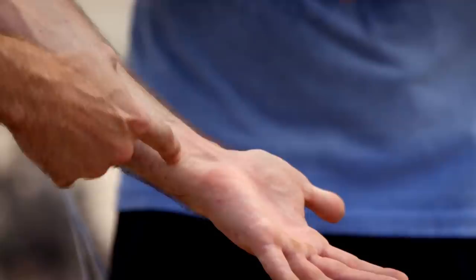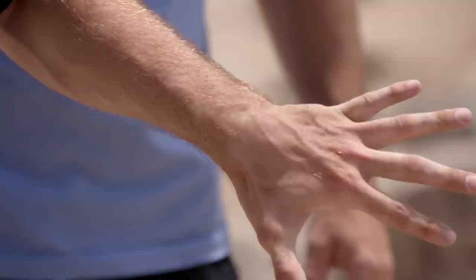This is definitely one of the most painful stings I've ever had. My hand is throbbing. It feels like somebody's grabbed my wrist and just bent it backwards. It is excruciating. You kept your hand in there a very long time. That took some serious balls. Oh, that's a bastard.